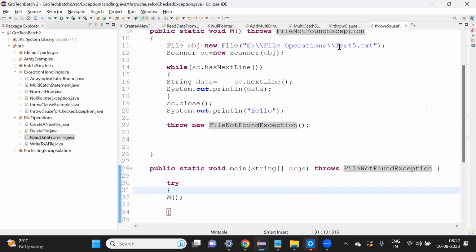Is it clear? Is it clear, right? Any confusion? That means throw is basically used when you want to explicitly or manually throw an exception. If you want to forcibly throw an exception, in those cases you will use the throw clause. Is it clear for everyone?